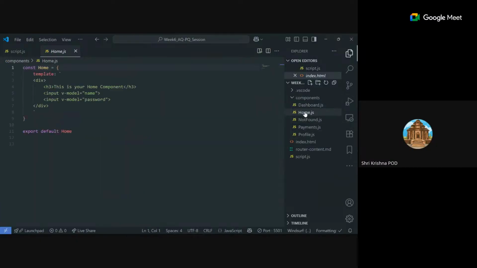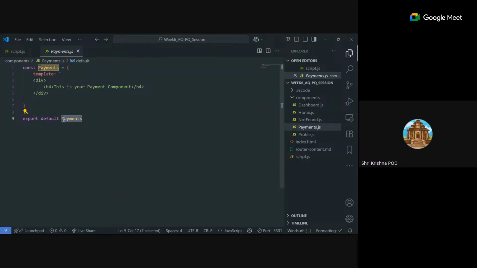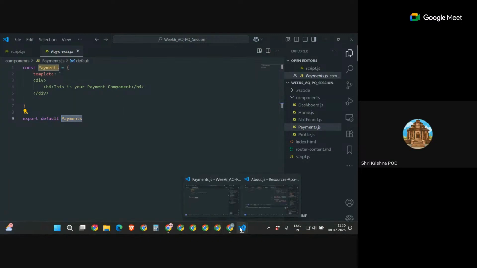So we'll just go to home, and it looks so. There is one way to do it; another way should be there. This is called named exporting or something. I'm not remembering what it's called, but yeah. You have written the name over here, but if you're not naming it, you're just using it like this.